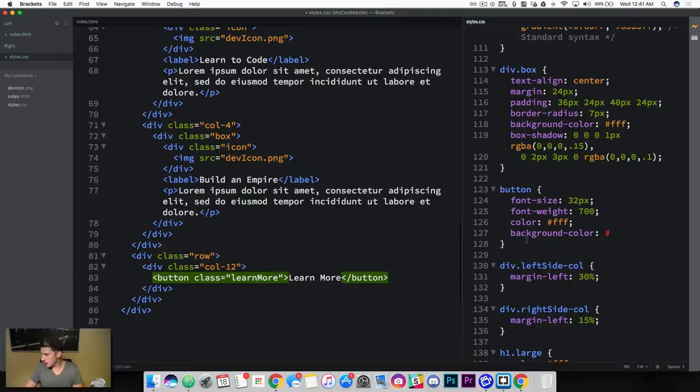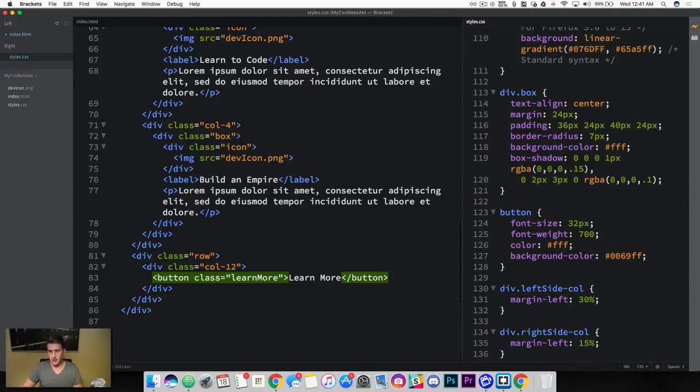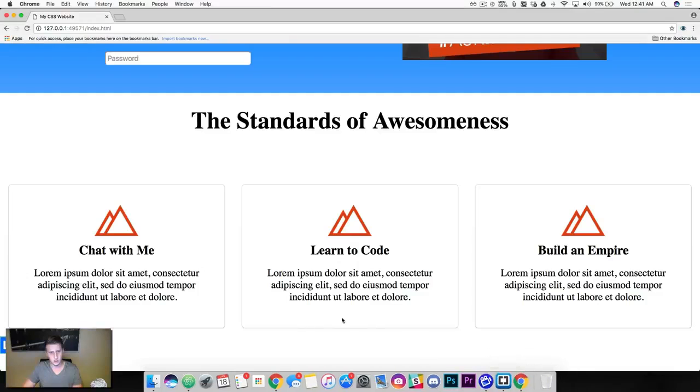And I'm going to look at the class that I'm using here, the hex code. I'm going to copy it, bring it over. And it's 0069FF. So go ahead and write that in. All right, let's see how our button is looking so far. Okay, very nice. We need to get it centered here and we need to add some padding around this, okay?